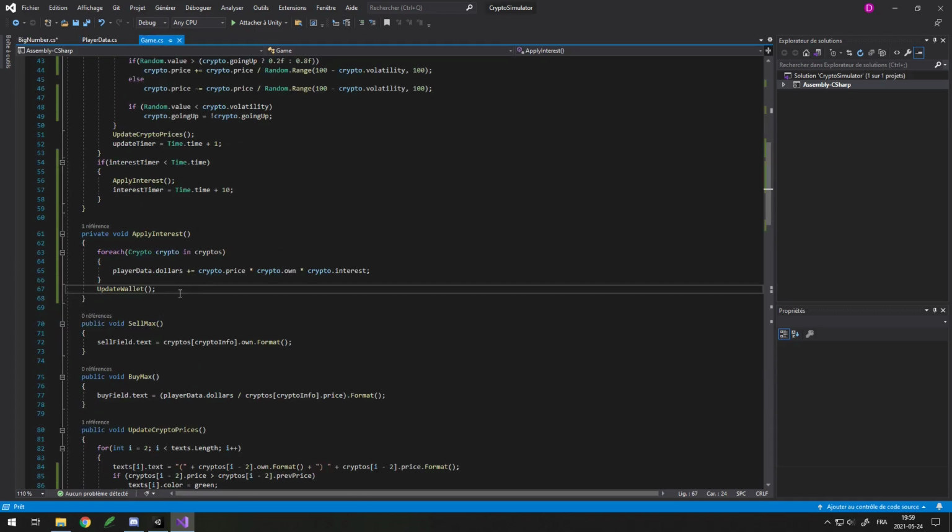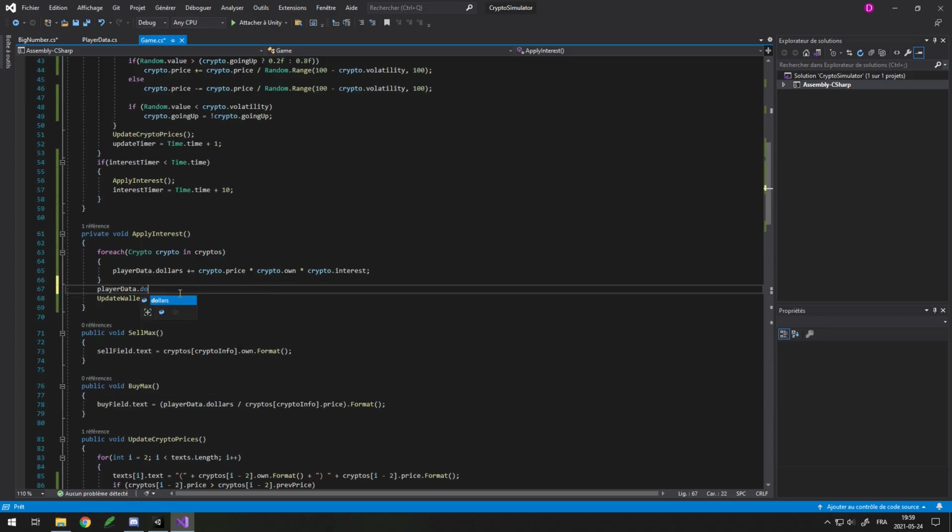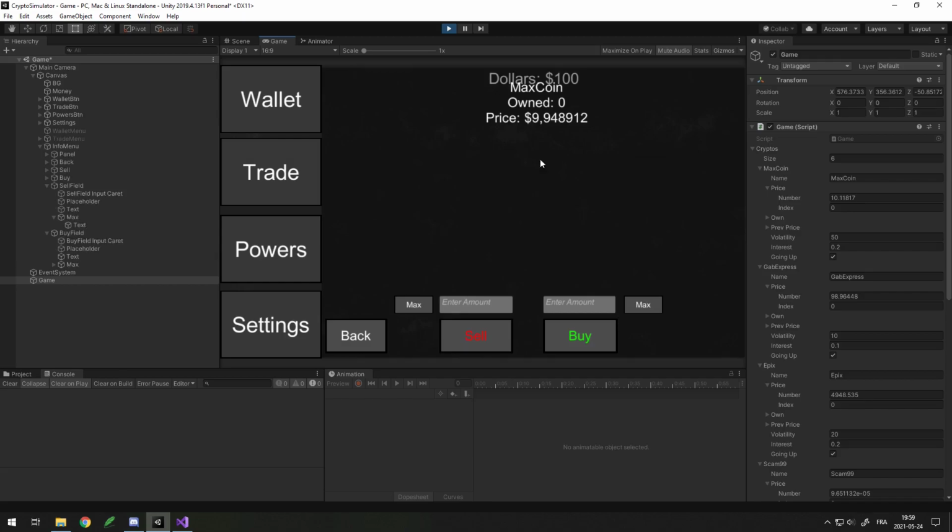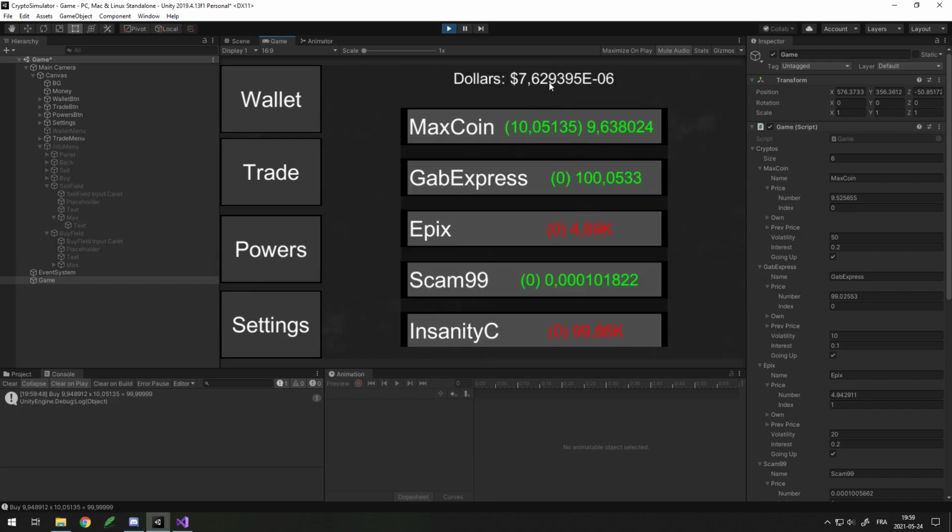And over here I'll just do player data dot dollars dot reset index. And now if I buy a bunch of coins and I get my interest in a few seconds, it no longer goes to K for no reason.